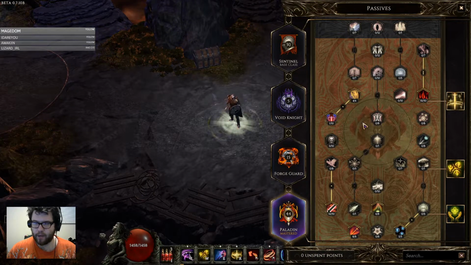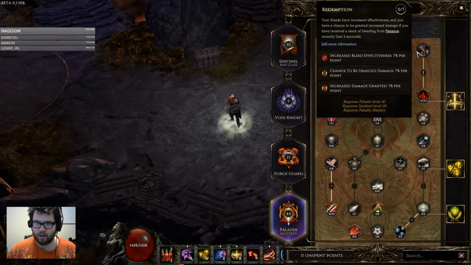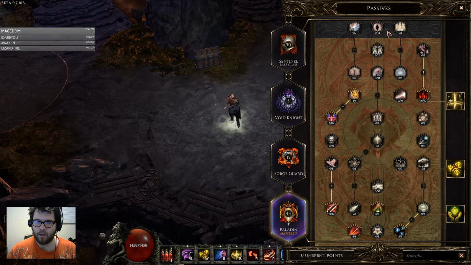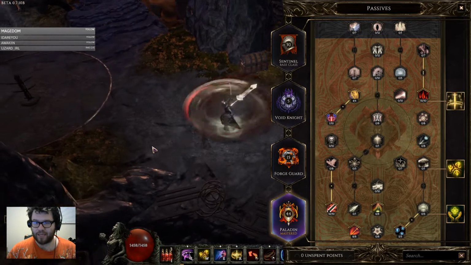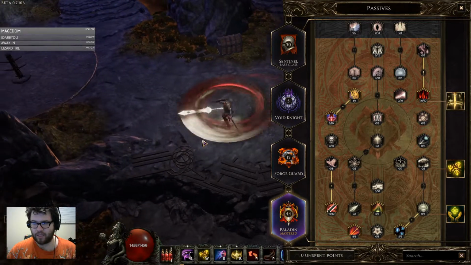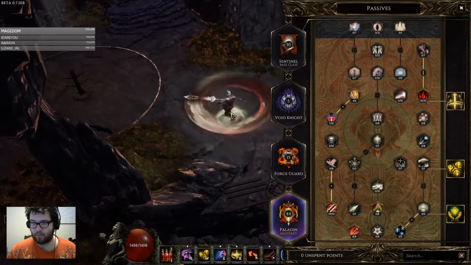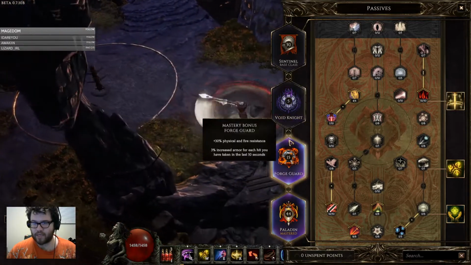We have the Paladin Tree. I'm not completely done yet. Said 84, so 7 nodes will be left. I'll obviously take 7 nodes in Redemption, then the rest of the nodes into Light of Rye for the movement speed, as movement speed is king, especially this patch when your defenses aren't as high anymore. You don't get free defenses anymore from playing Forge Guard or whatever, or Sentinel. So you have to actually move and not take damage.